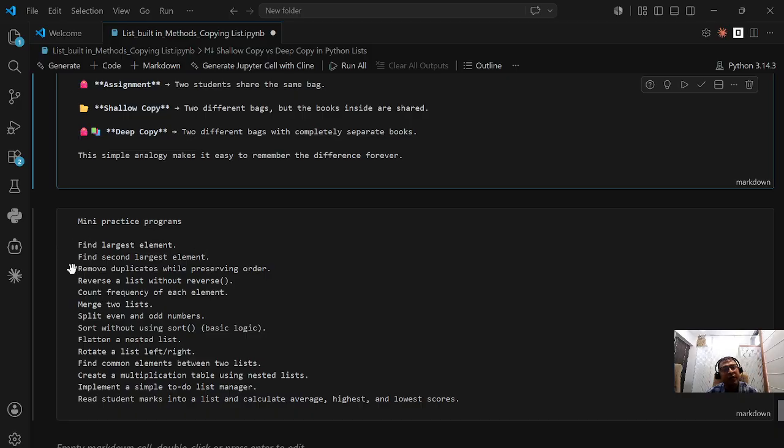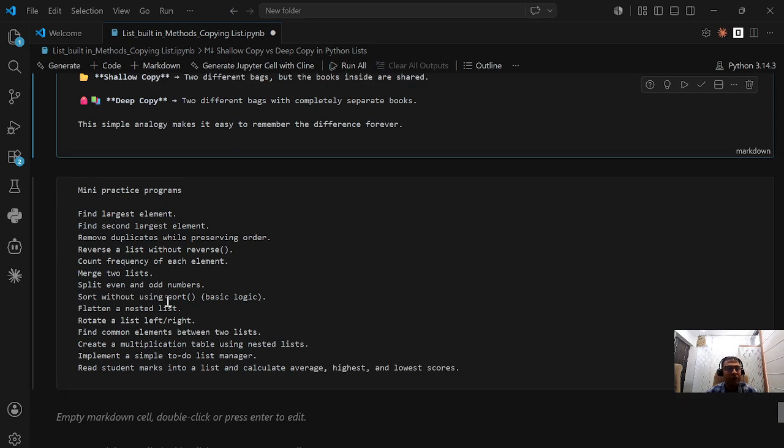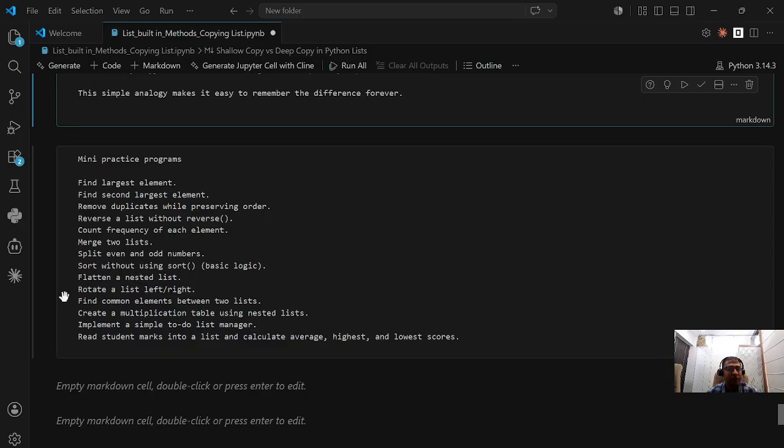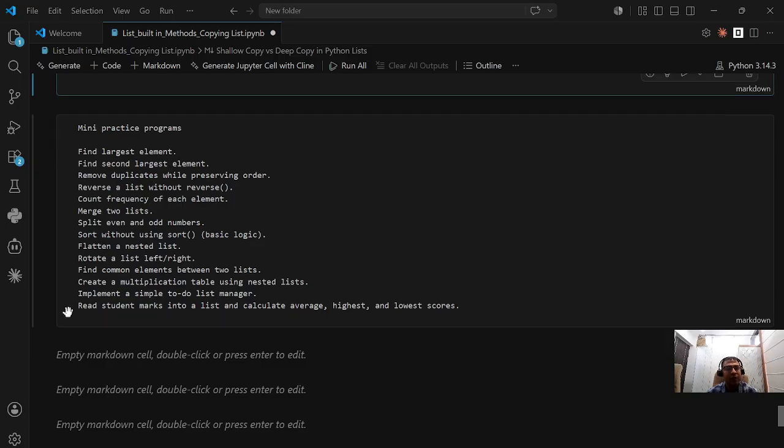Finding the largest number in the list, finding the second largest number, removing duplicates while preserving the order, reversing the list without using the reverse function, using indexing, counting the frequency of each element, merging two lists, splitting even and odd numbers, sorting without the sort function, basic logic, then flattening the nested list, rotating the nested list, finding the common elements between two lists, creating a multiplication table using a nested list, implementing a small to-do list manager, and also reading student marks into a list and calculating the average, highest and lowest score. So you can practice these at home.